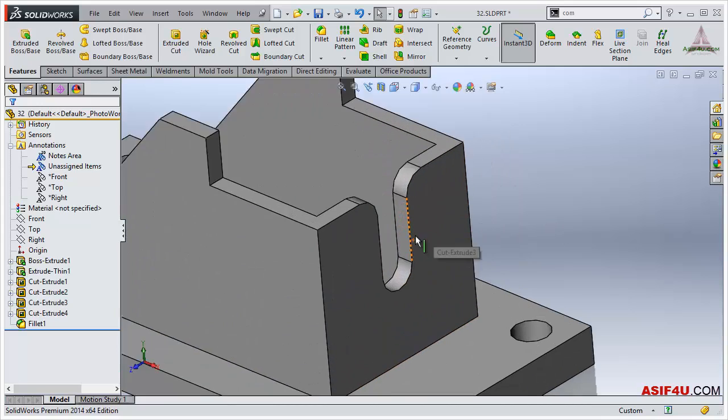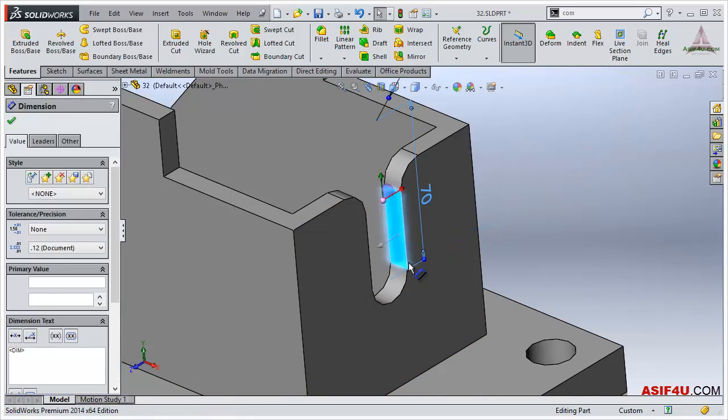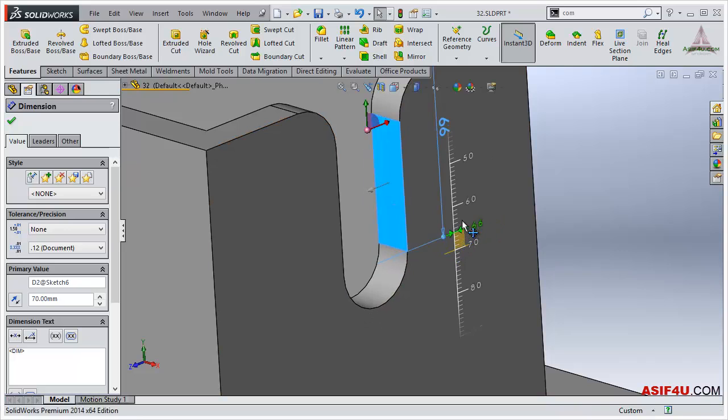What you have to do is just zoom in and go to here, zoom in a bit. Now if I want to move this up, or if I want to move this to 68, I can do that. So now you can see in the scale the interval is a bit more user friendly. Now it's a 1 millimeter gap: 68, 67, 66.